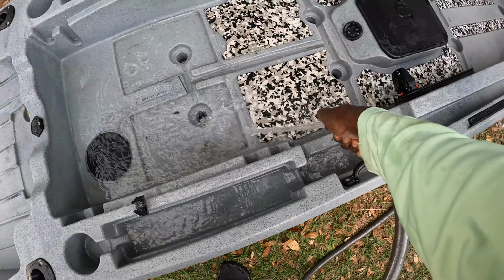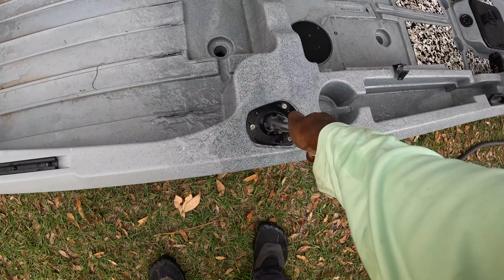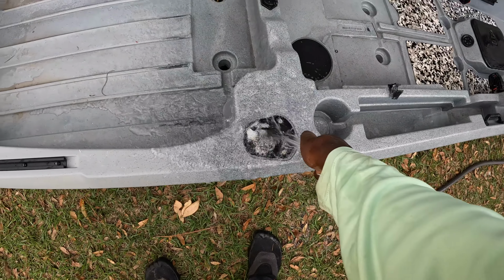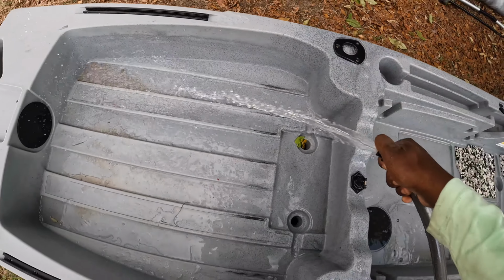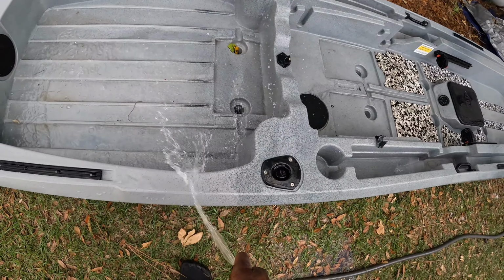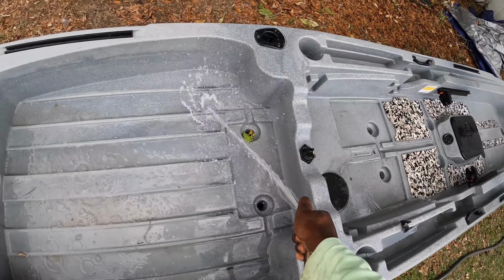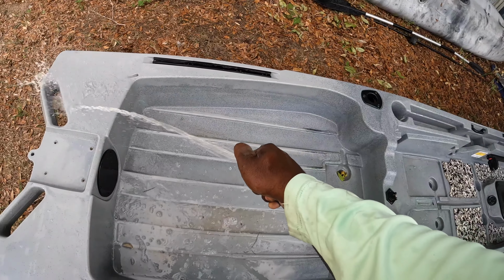Make sure you spray the whole deck, spray the whole thing. Don't forget inside your rod holders. Pretty much every kayak got rod holders nowadays. Get the back real good. And it's just gonna be a quick one. I ain't gonna do every single thing, but these are the most important things for most of y'all kayaks.